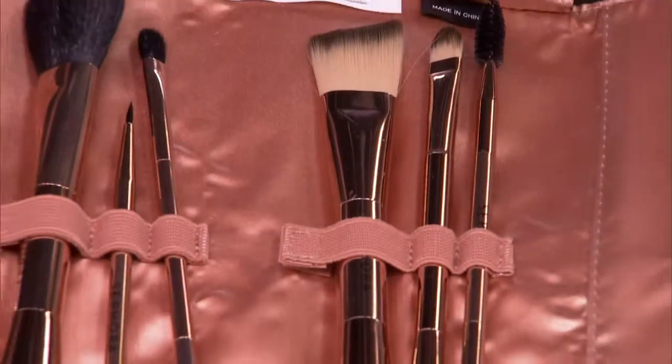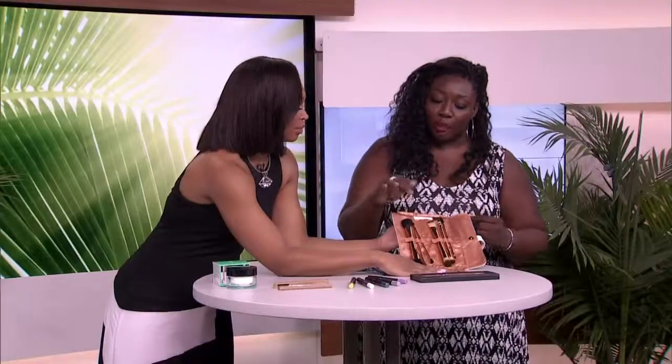This is also a great gift idea. And finally, the brushes — a component people don't think about when talking about longevity with their makeup is the tools you're using. Sephora has a six-piece brush set, but it's actually a 12-piece because each brush is double-ended. You can do all the brushes from face to end. It's great for travel — a makeup bag must-have. So if you follow all these tips, that makeup is going to stay on your face.